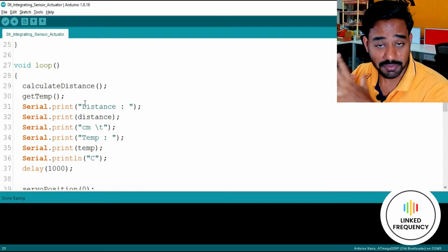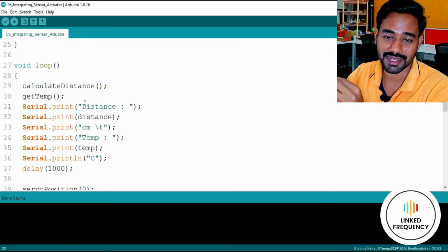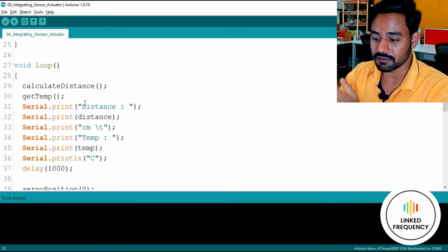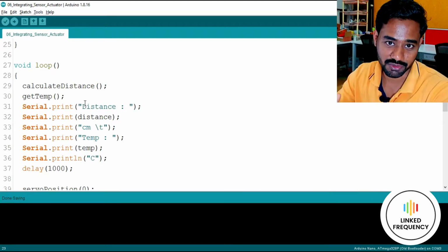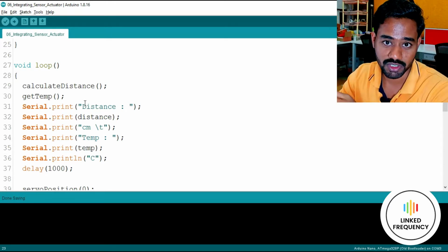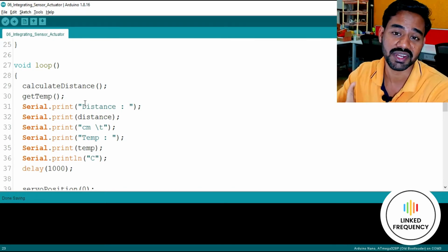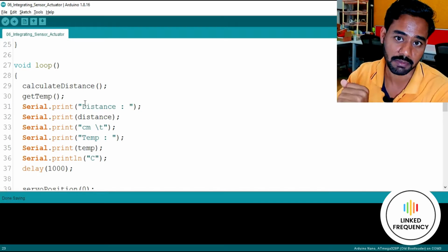Then in this particular code, I am trying to explore a very important part, that is all about user-defined functions. Okay, that is a new learning for this particular tutorial. First thing, we are creating a user-defined function for everything that we are using, even if it may be an ultrasonic sensor, or a servo motor, or even the simple buzzer. We are going to create a user-defined function for that, so that you will understand how to create a user-defined function and how to call them with respect to this particular application.